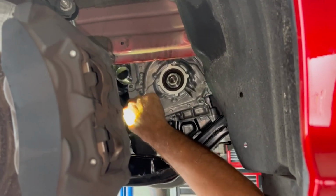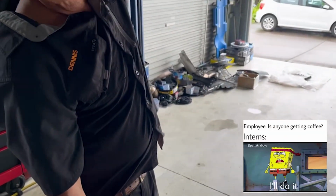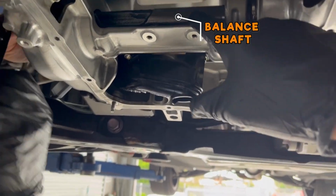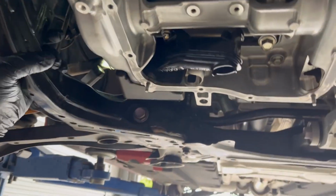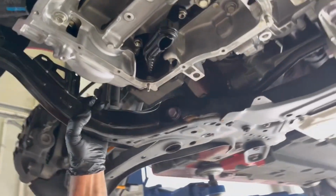So the timing case is back on, and now we're just putting the bolts in. Yeah, so that's the balance shaft there. There's one here, but do you think there's another one? There should be two, one there and one probably above it. Well, there may only be one on these. I'm not sure. There should be two.